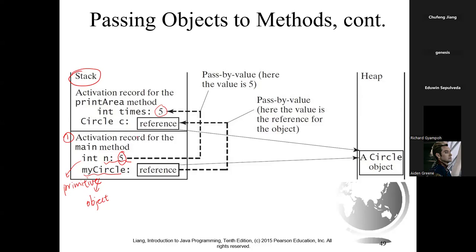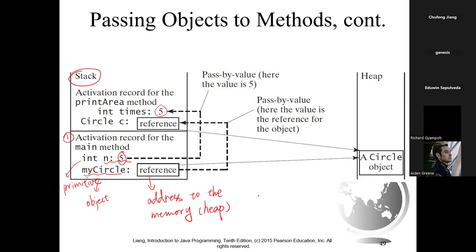Okay, and currently you may have got confused. What is a reference? Actually, last week we talked about it a lot of times, especially when we were learning arrays, right? You can take a reference as the address to the memory. Especially when we talk about the heap here, it is the address to the heap.